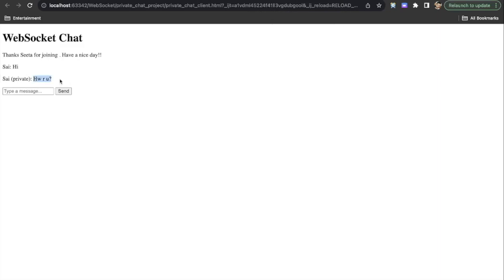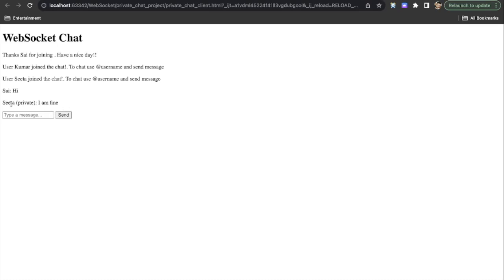Now Sita replies using the same syntax: @Sai, I am fine. Here we can see that even Kumar cannot see the message, but Sai can see the message, I am fine.